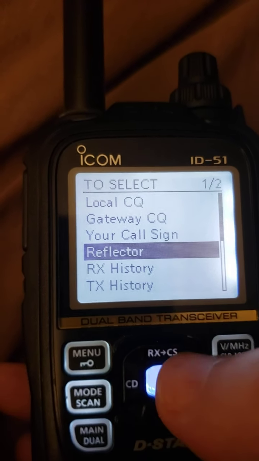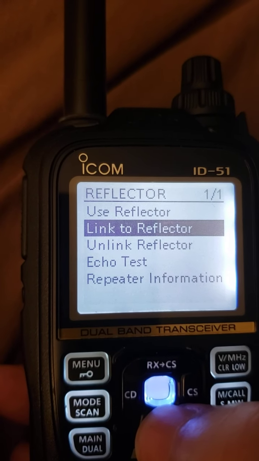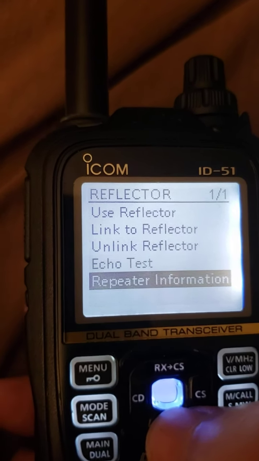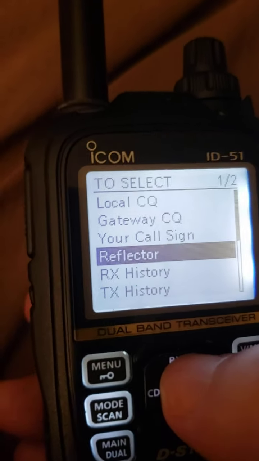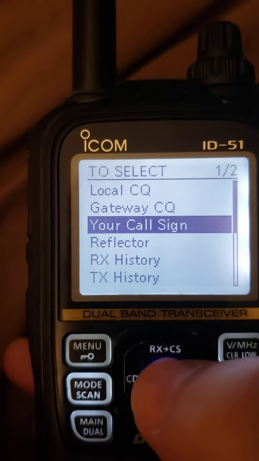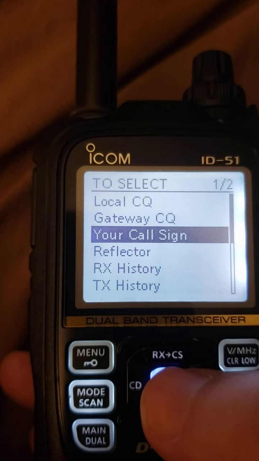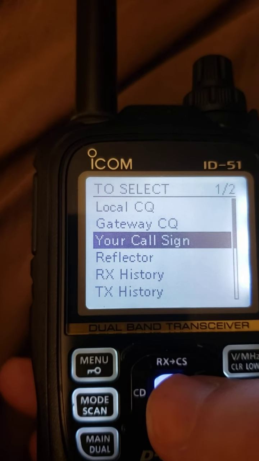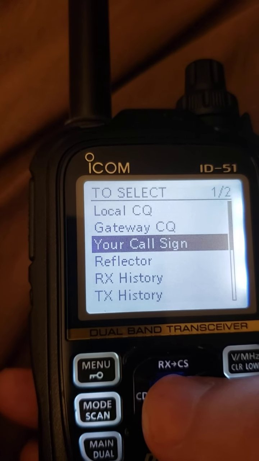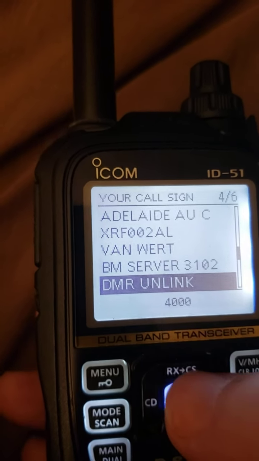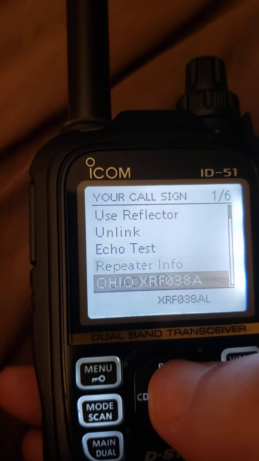In the To Select menu, you not only have the reflector options where you can use reflector link commands, unlink, echo, repeater info, but there's also the special area that's called your call sign on the ICOM radios. If you go to the To Select menu on a Kenwood, it'll say individual, but it's the same thing. It allows you to store your own personal commands for whatever it is you want to link to.